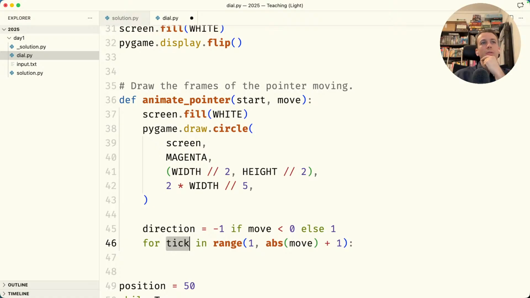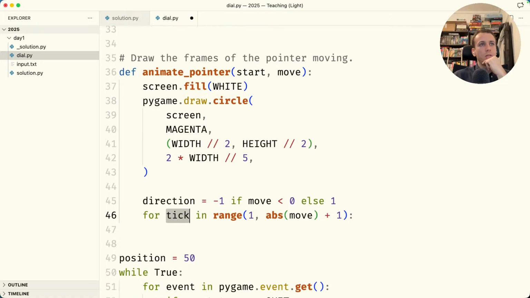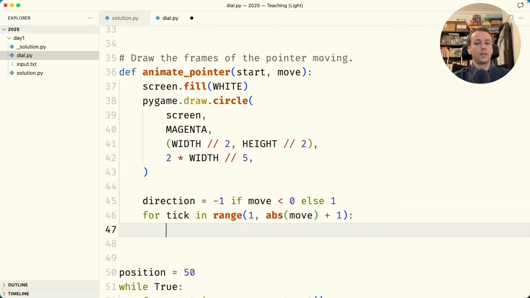Now what I need to figure out is, because I'm in a circle, I will need to use angles to determine what are the positions of my pointer. So how do I take this? All right, I see. So I started at start, and my current position, I'm mid-movement.